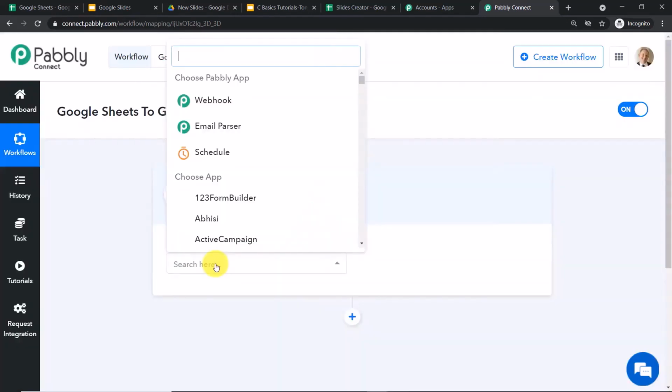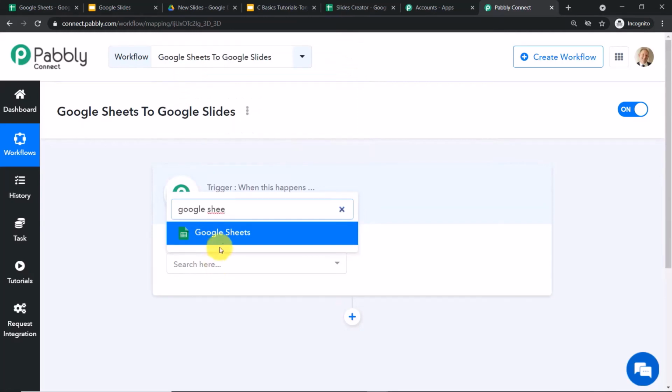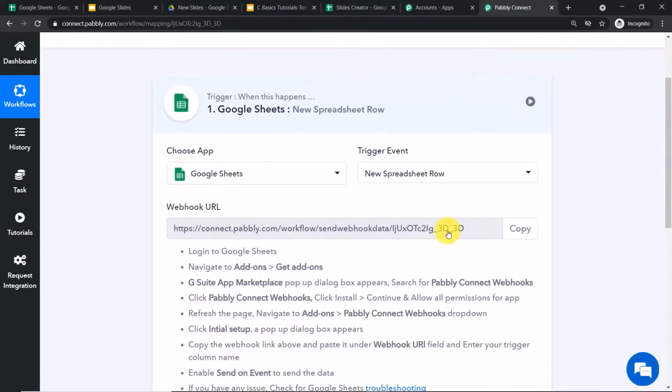In Choose App, how about we make it Google Sheets, because we want to send the data from Google Sheets. Now in the trigger event, how about we make it New Spreadsheet Row? So your obvious question is, what is a trigger event? A trigger is basically an if statement. It asks a question: if the condition is met, what should be done? For example, if a new row is made in Google Sheet, what action should be taken by the system? At present, we are just trying to send the data when a new row is created in Google Sheet. In case you want more triggers of your choice, you can make a request to our team at admin@pabbly.com to custom build a trigger event for you.